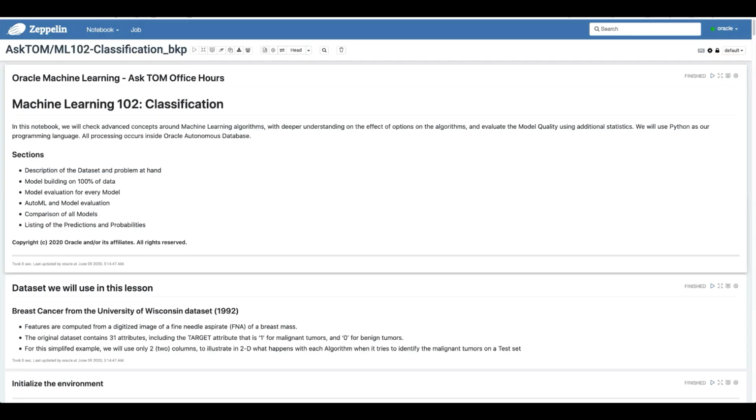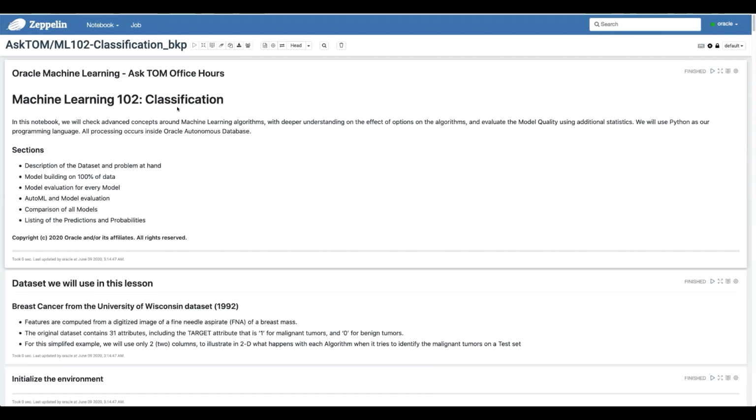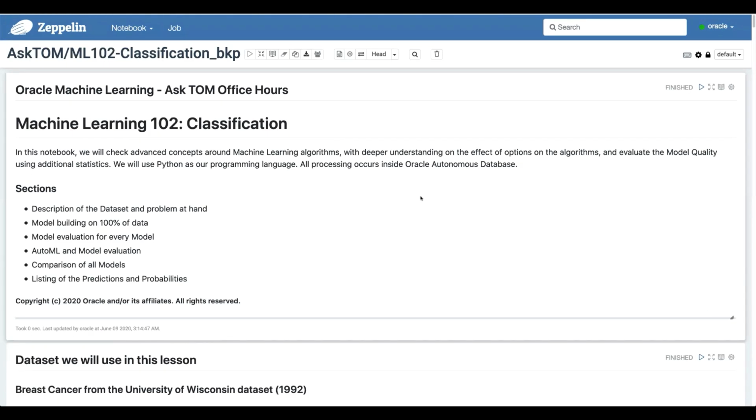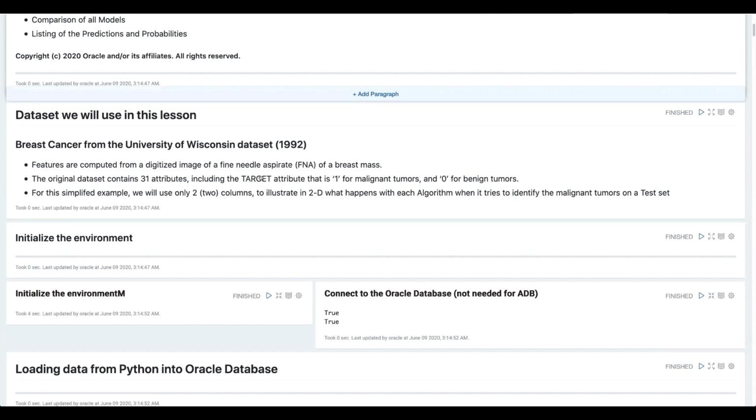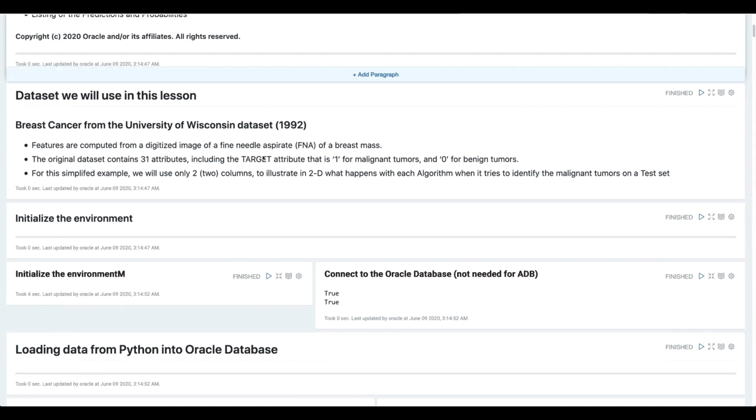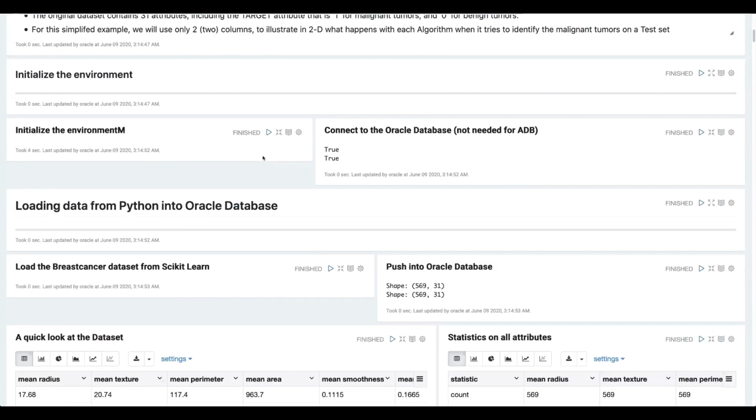All right. So the idea, just like before, when I was presenting this to you the last time, I was going through the step-by-step here. So the idea was, okay, we're going to look at a data set, the same breast cancer data set we used the last time. But this time we're going to use more columns. We're going to use all columns.